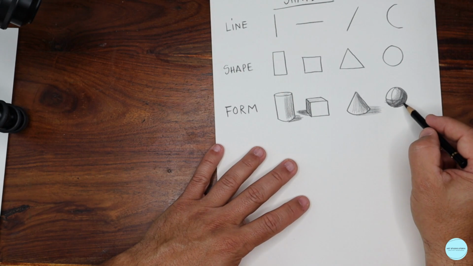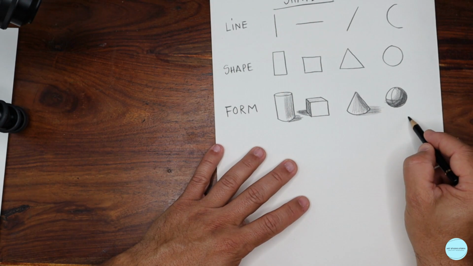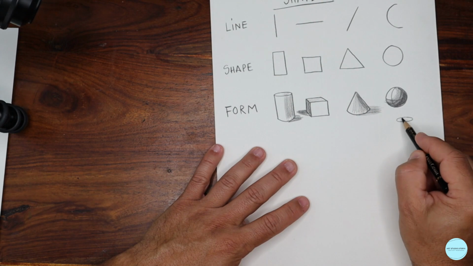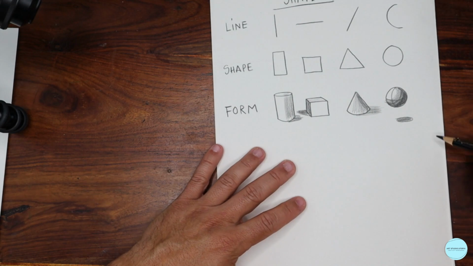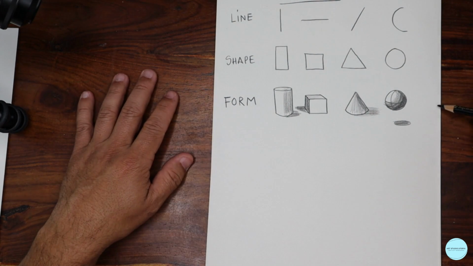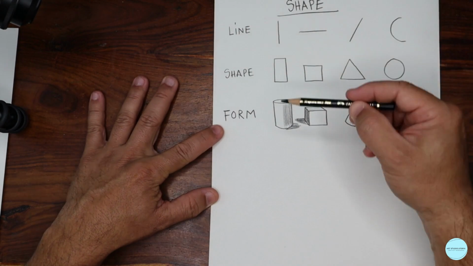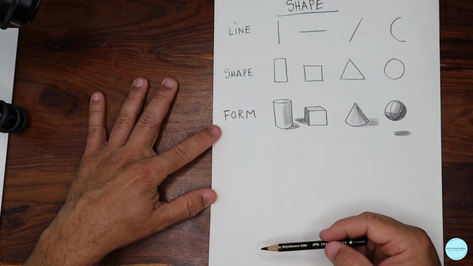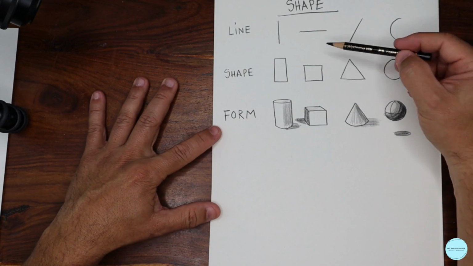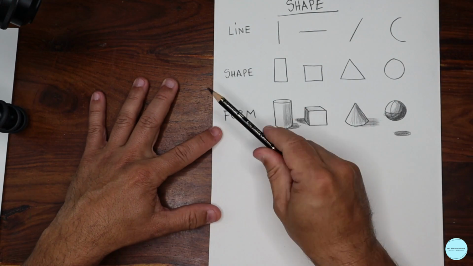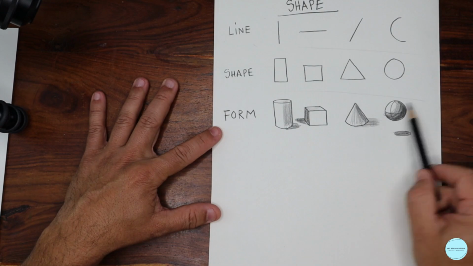But notice what I'm going to do here with this ball. It's just by adding another little circle down here and putting light lines through it, it's actually now floating up in its space. So not to confuse you too much, these are the strategies that you follow. These are the basic elements: line, shape, form. So keep that in mind all the way through.